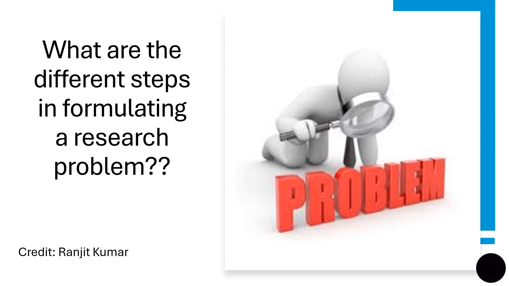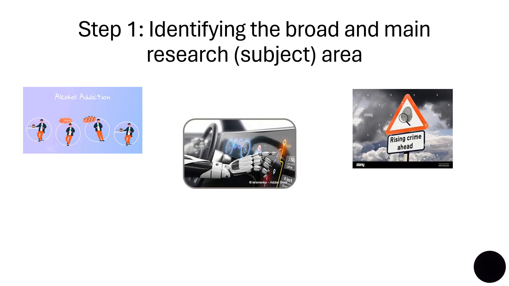If you do not know what specific research topic, idea, questions or issue you want to research — which is actually not uncommon among students — going through the steps will prove to be of immense help in deciding what you want to find out about. Step number one: it is imperative to identify a broad field or subject area of interest to you at the very beginning before starting out on your research journey. Ask yourself what is it that really interests you as a professional. It is a good idea to think about the field in which you would like to work after graduation. This will help you to find an interesting topic and one which may be of use to you in the future.